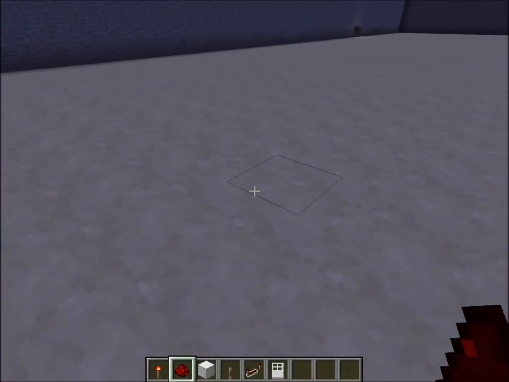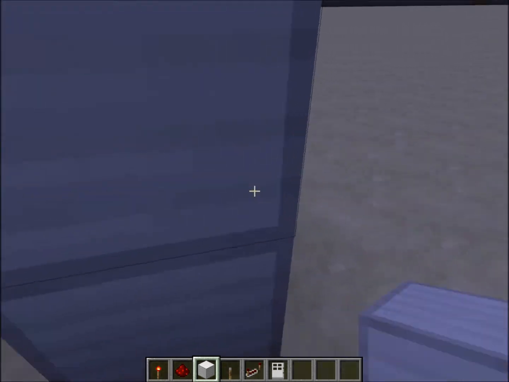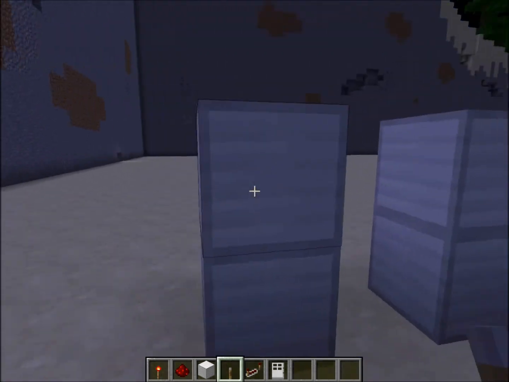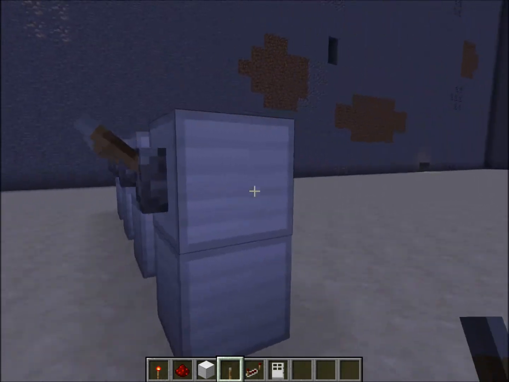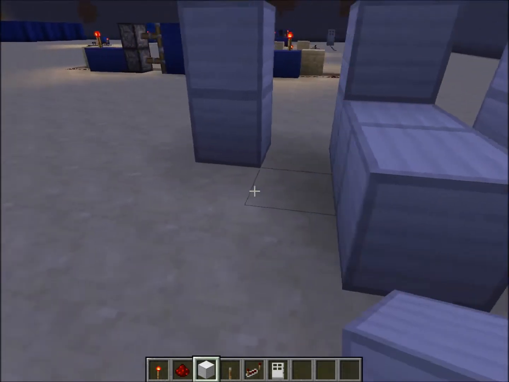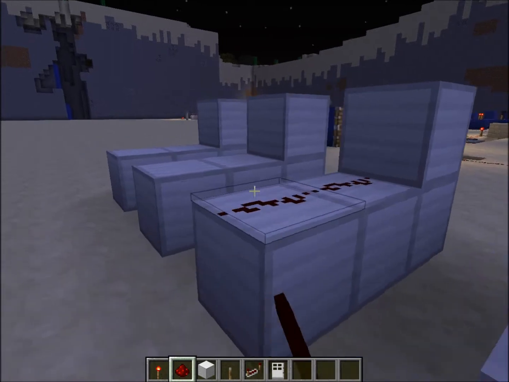Okay, so first you're going to want to build four little towers, which are 2x1 or 1x2, I don't know which one it is. And then on those little towers you're going to place a lever on each one at the top block. Next you're going to do two blocks behind each one on the bottom, and then you're going to place redstone there.